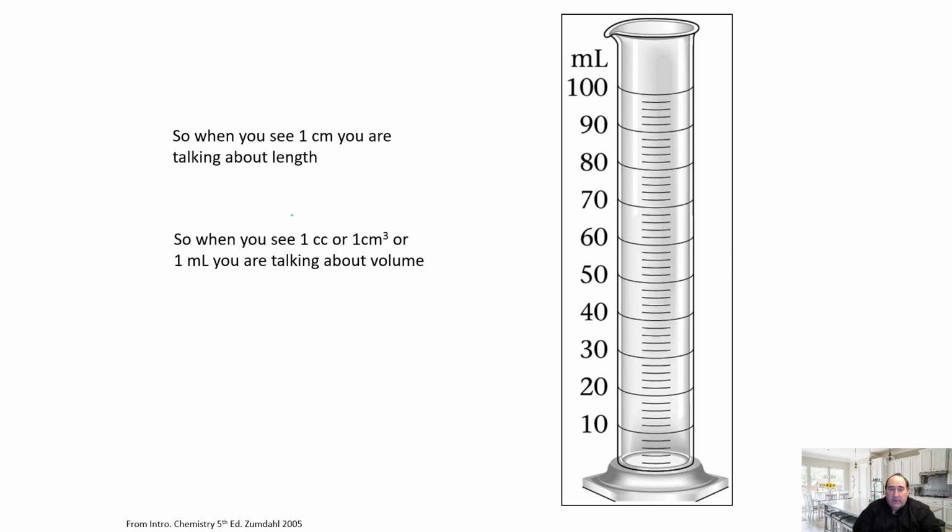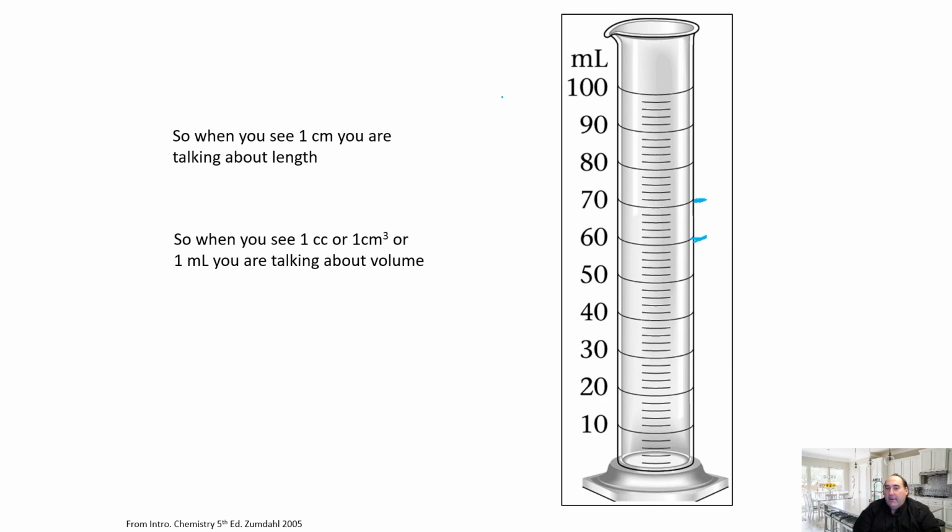So here again is a graduated cylinder. And when we see 1 centimeter by itself, we're talking about a length, but again, a cc or a cubic centimeter is that. By the way, if we take a look at the scaling, a graduated cylinder has a slightly different scale than some of the ones we just saw. We look at our big markings here. That is 60. That is 70.